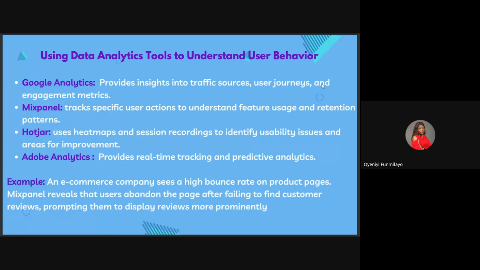Because if a particular product in an e-commerce website is not doing well, Adobe Analytics will help you predict, oh, this very product, maybe in one month's time, people will not buy it again. And if the product is doing well, it can tell you that people are actually buying this product very well. You, as the CEO, what would you do? You want to make sure that the products are always available.